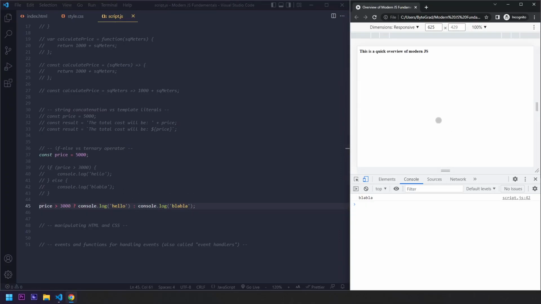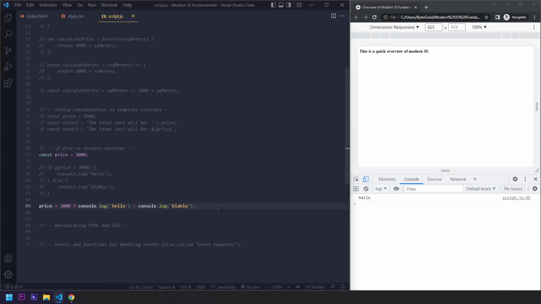It will work the same. So if I reload now, we get hello. So here we have the condition basically. If this is true, do this. Otherwise, do this. This is much more compact and quicker to write. And that's how this works. We'll use this, and sometimes we have to use this, and we'll look at why that's the case.